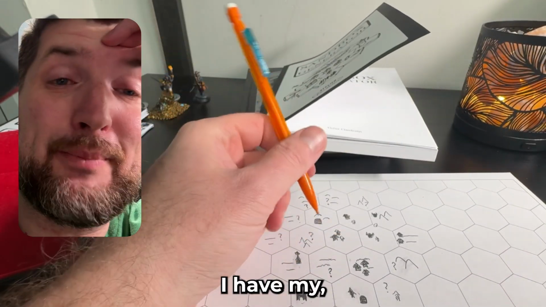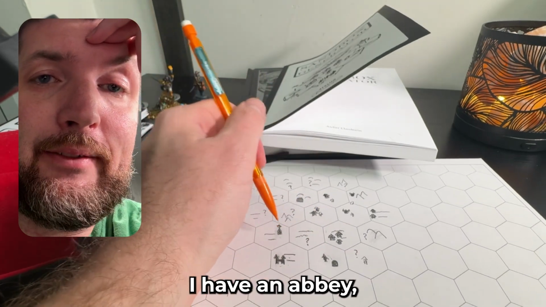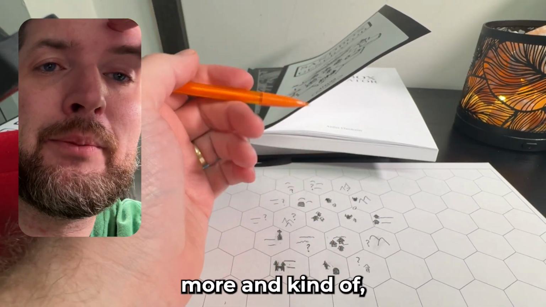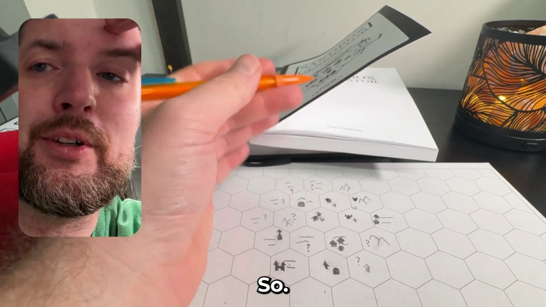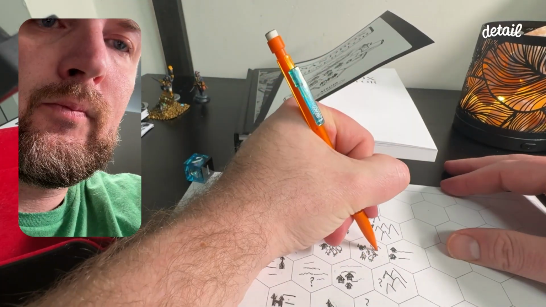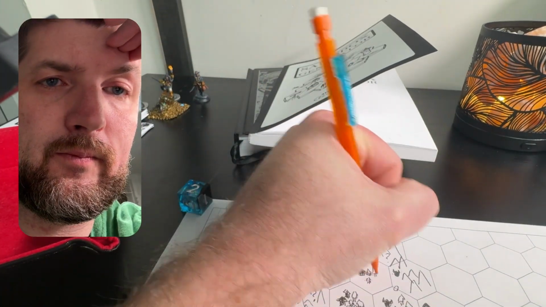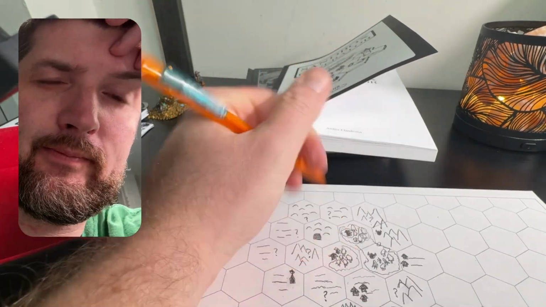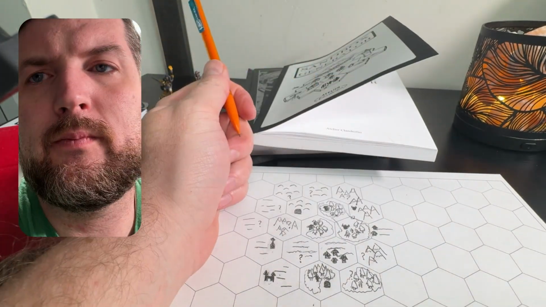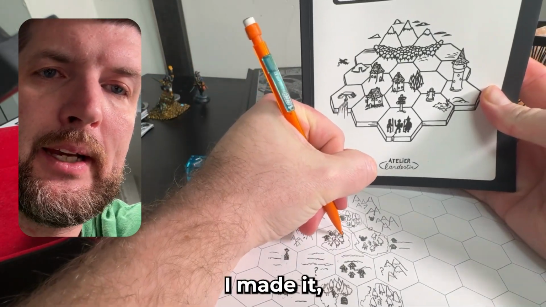Okay, so at this point, I have my initial map created. I have some villages. I have a couple dungeons. I have an abbey. I have the castle, and I have a city. And so now I'm going to draw the map out a little bit more and flesh it out a little bit more. Okay, so we've got our maps, and I know it doesn't look like much, but hey, I made it and I'm happy with it.